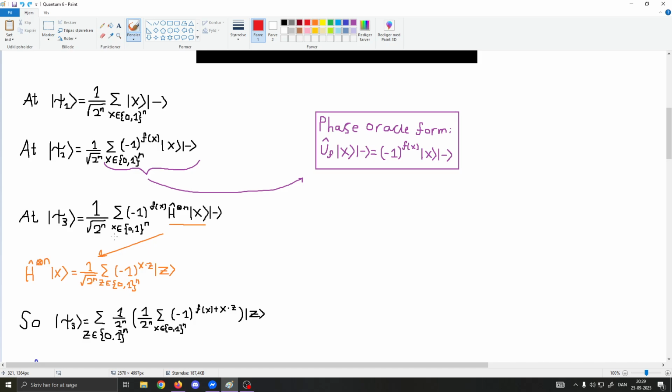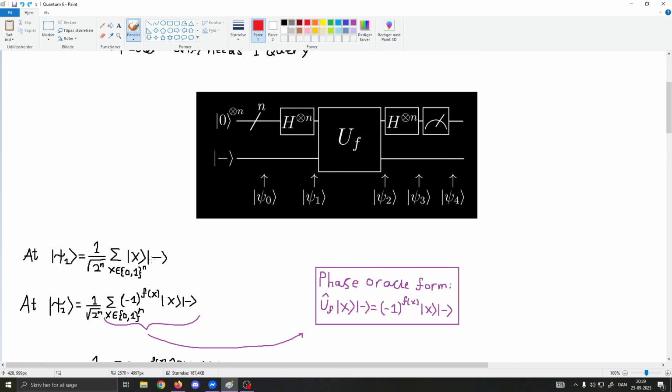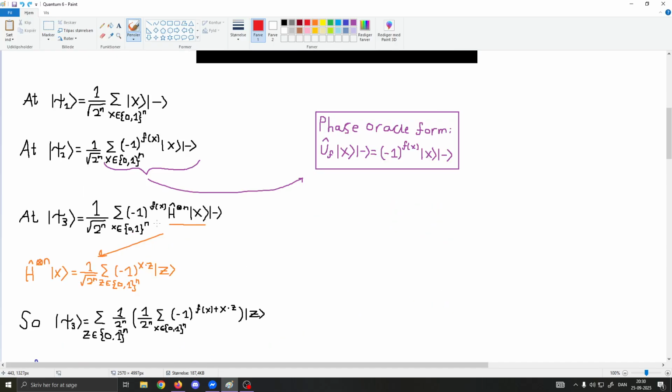Now, once you're done with that, you then perform another Hadamard right here, basically just undoing this right here after our unitary transformation. But now we can't actually use the same sort of identity that we did over here because we don't have an equal distribution of every possible bit string, meaning now we have to get creative.